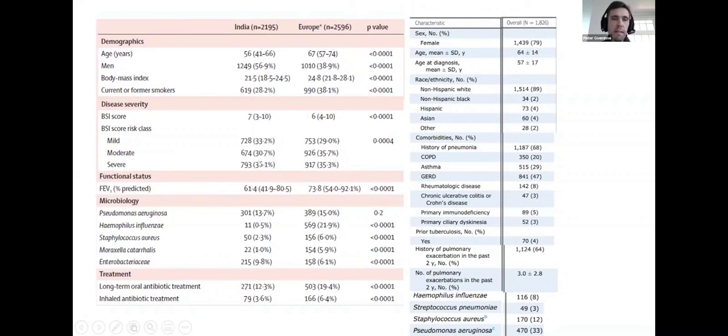And in terms of bacteria, the striking difference is that they almost have no Haemophilus influenzae or Staph aureus, but they have a similar amount of Pseudomonas aeruginosa. And if you look at America, the difference, we have 15 to 18% of Pseudomonas aeruginosa, and in America it's 33%. So a big difference there in bacteria. And the data are not here, but non-tuberculous mycobacteria in America is also very high as opposed to India and Europe.